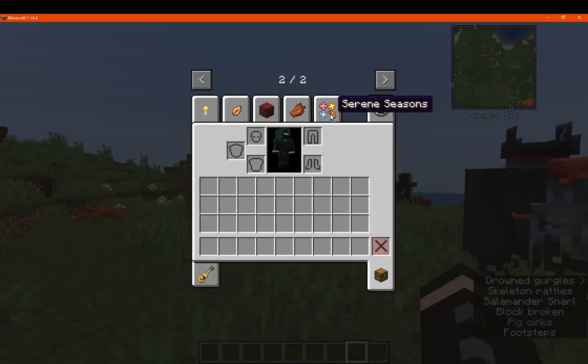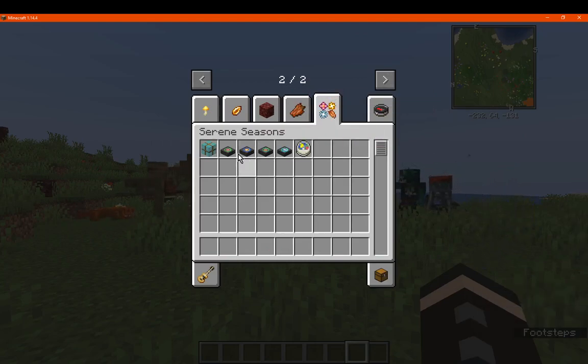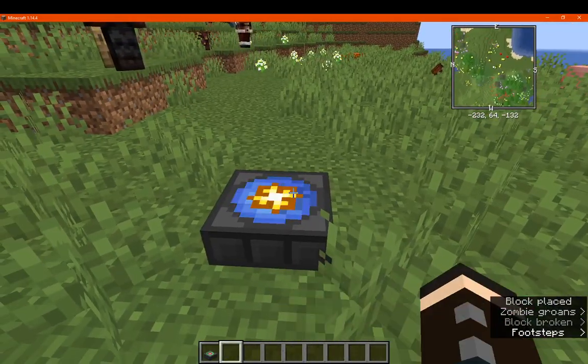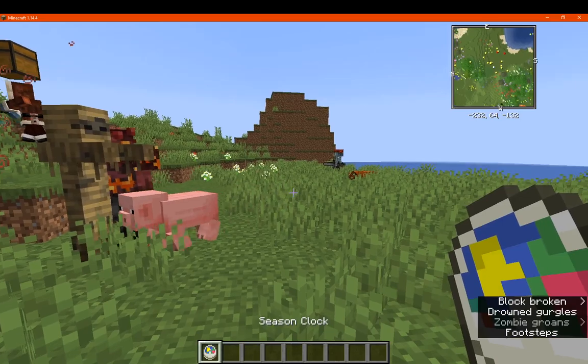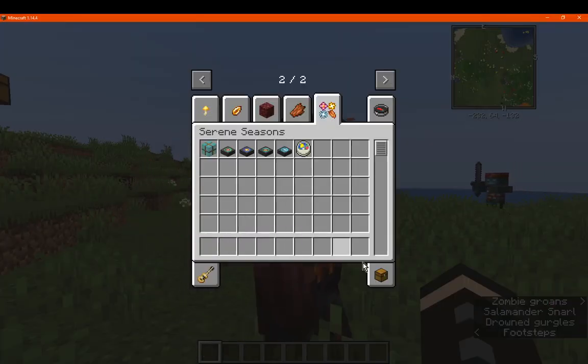Okay. Got Serene Seasons, which I assume adds a season system, along with some greenhouse glass, some sensors to make it clear when the next season is transitioning, or so. Something like that. And you've got a season clock as well, which I'm assuming switches between 4 different types.